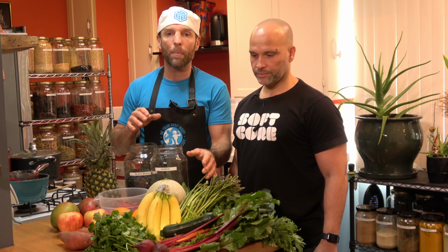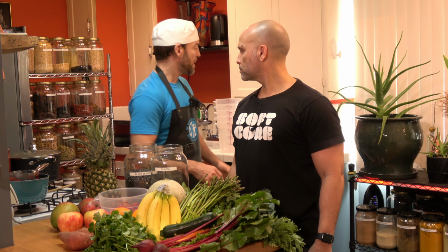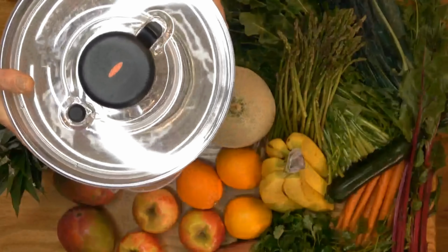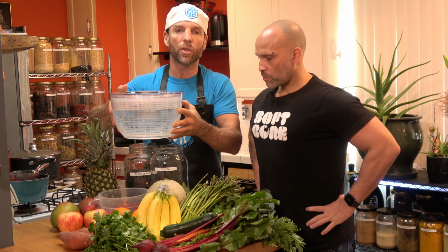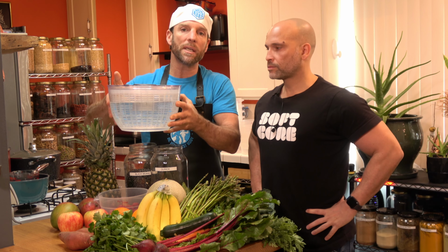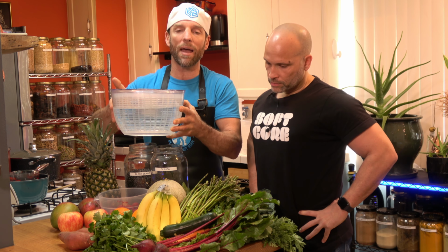We're going to start chopping up the salad first. That's our next stage. I already went to the kitchen and filled up this container right here with some water and baking soda. We're going to set this on the counter and get the leafy greens going. Sammy's going to start chopping up his salad mix so we can soak this while the beans and the grains are cooking, and then we'll move on to the fruit bowl after that.